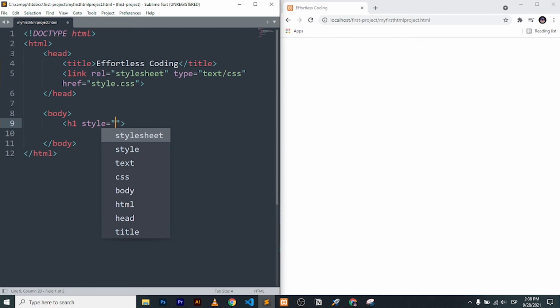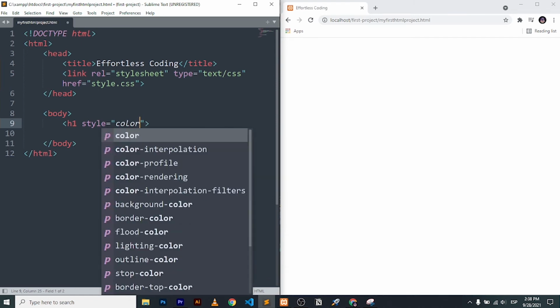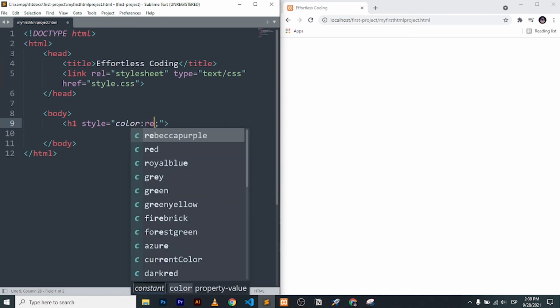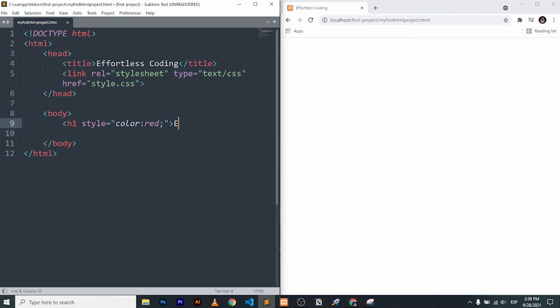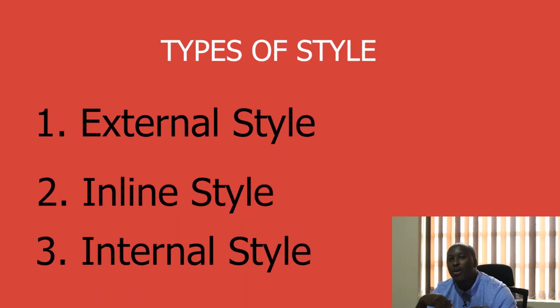So that in itself, as you can see on the Sublime editor, is the inline style. I want you to kindly note that CSS can be done from an external file, which is named either style.css or whatever, but it has to have a .css extension. Within the HTML document, you can define your styles either internally using the style tag within the head tag, or through an inline mechanism where you write it within the tag that you want to style. I hope you've noted this difference, because sometimes you might need all of these ways of doing your styles, or sometimes just one of them. So it's good that you know all three.